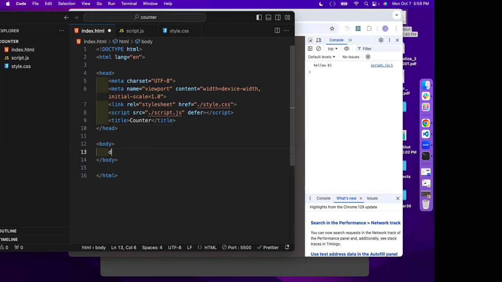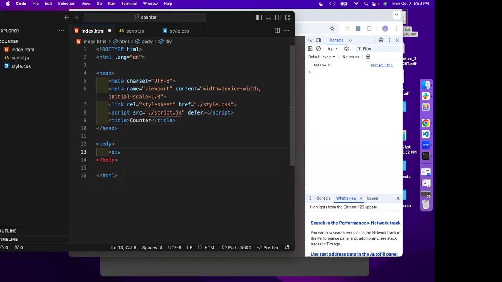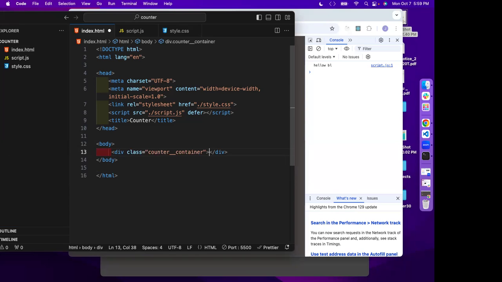Now you are welcome to do this div with the opening and the closing tag, or you can do a little bit of shortcut in which you write just div, and after that you write dot counter container, and if you just press tab, this will happen. All right, it will fill in the blanks by itself.